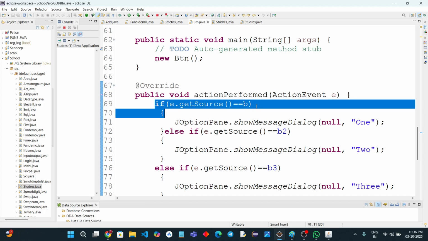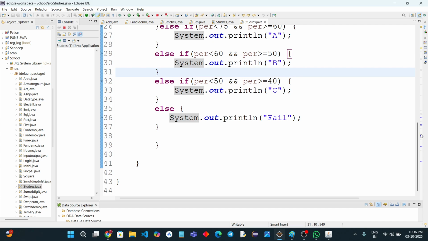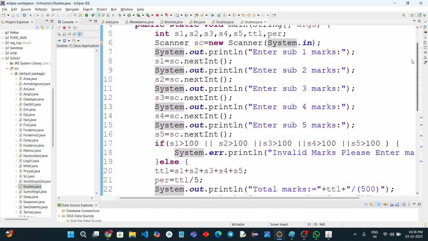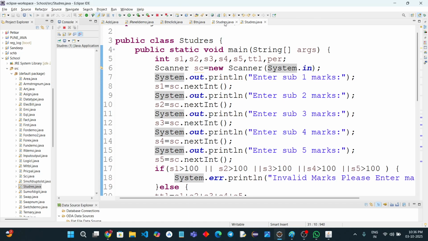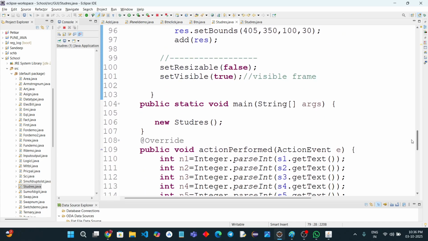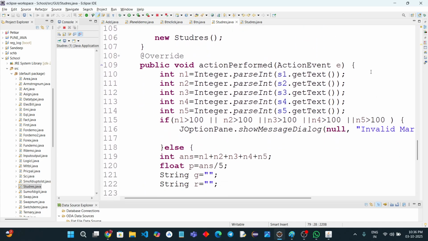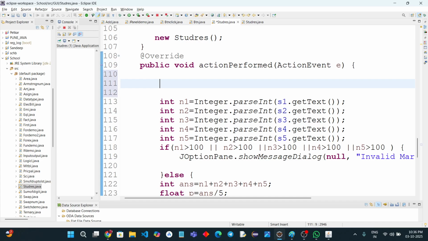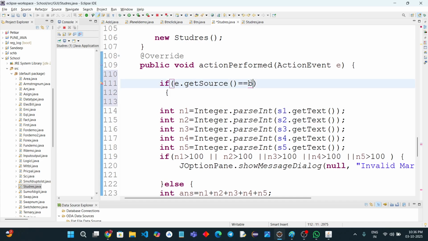So let's copy now. It's just a 2 minute job. So let's go here. We'll make it very simple. If the button is B2, in actionPerformed, go here. If the action performed equals B2, then we need to clear that text.